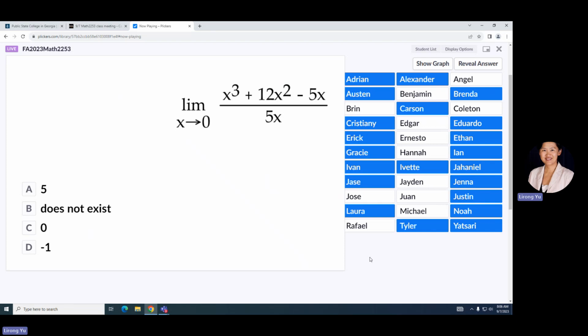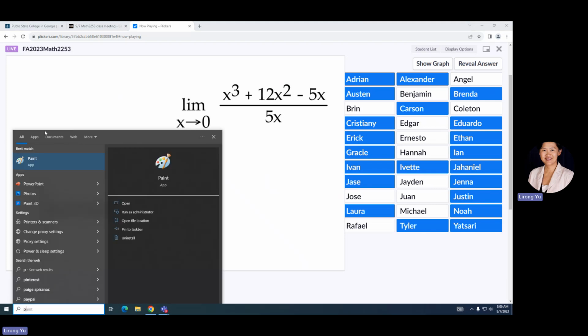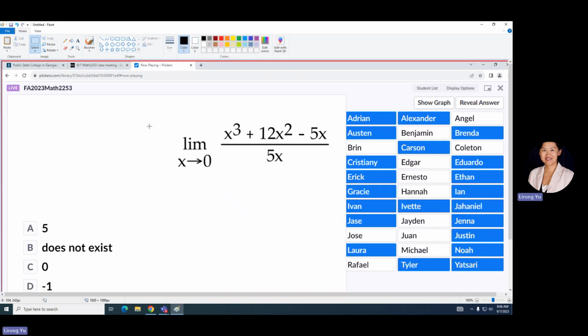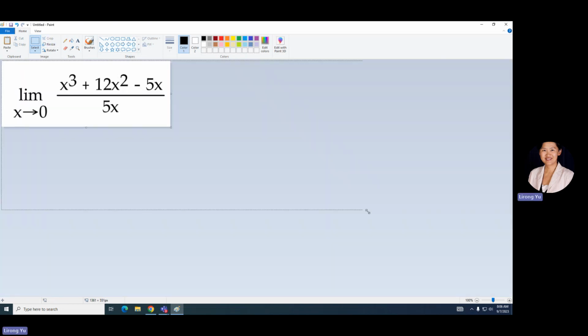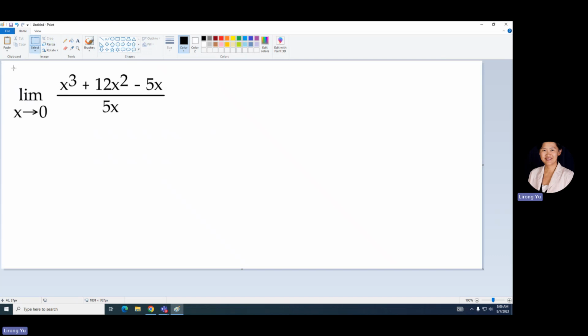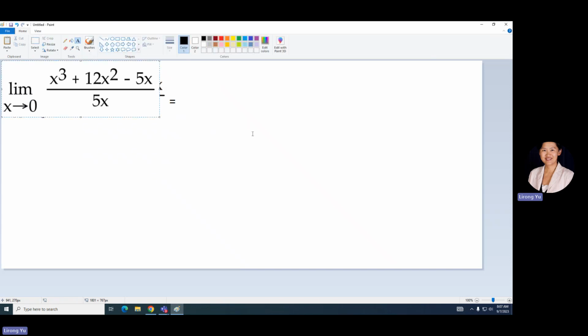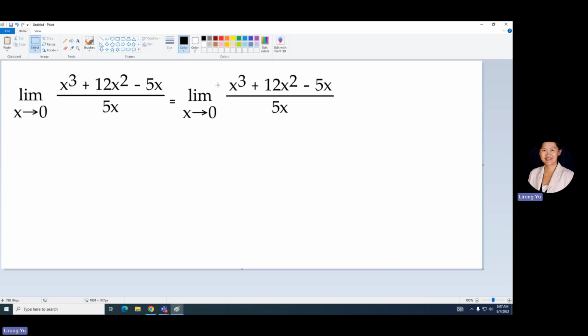The calculation goes like this. We would factor the x from the numerator. The numerator has 3 terms, so all 3 terms have x. And therefore, the x is a common factor in the numerator. A common factor is typically a multiplication. One of the terms that is multiplied is considered a common factor. So you can see they all have x.